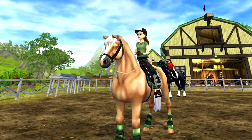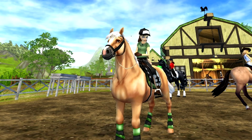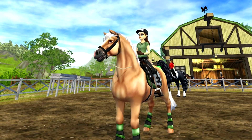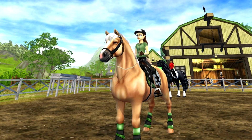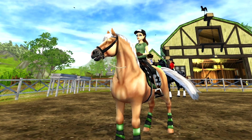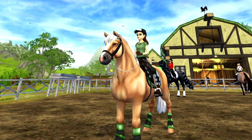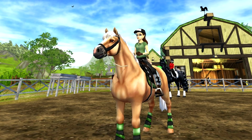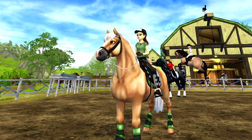Third: will more breeds be added to the pony race and championship? Maybe — if you want more pony breeds included in the race, let Star Stable know by mailing them or sending a DM. Fourth: will other ponies get the new model? No — the only breed receiving the new model is the Yorvik pony. No other breed will get the same model. Whether they'll release other new pony models in the future is unknown, but the new Yorvik ponies look really cute!